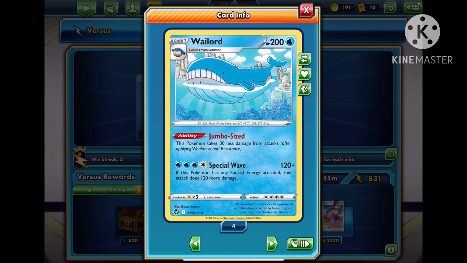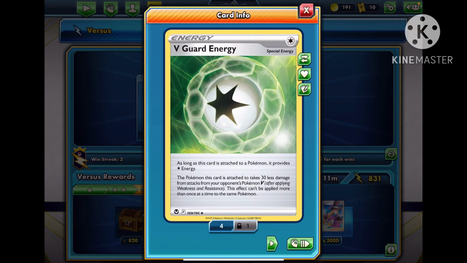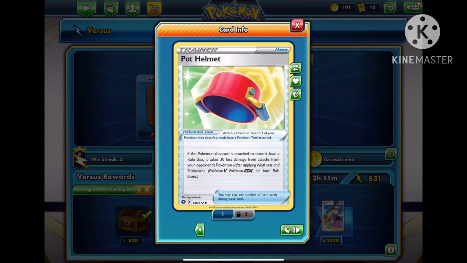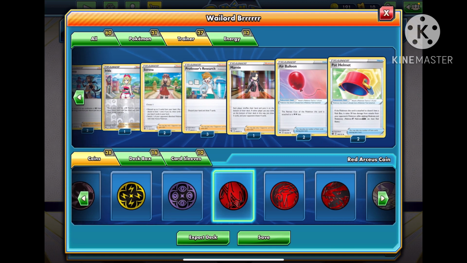Then, if we add something called the V-Guard energy, we take 30 less damage from Pokemon V. That means we have 260 HP. Then you add the Pot Helmet item, and you get 290 HP. And that, my friends, is what is really difficult to knock out about the deck.